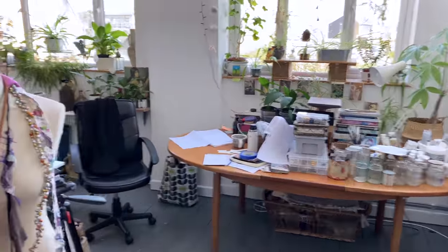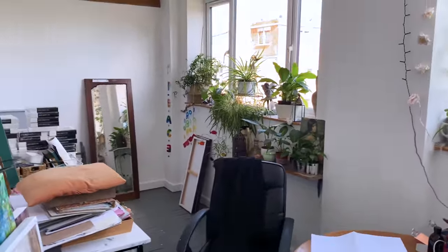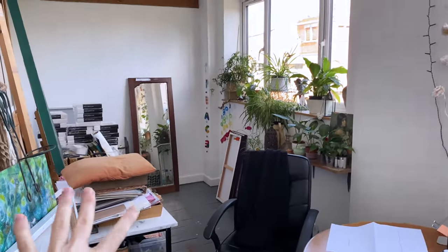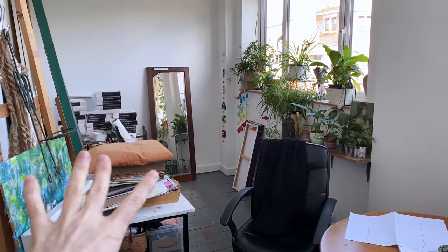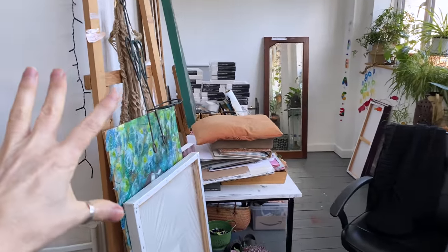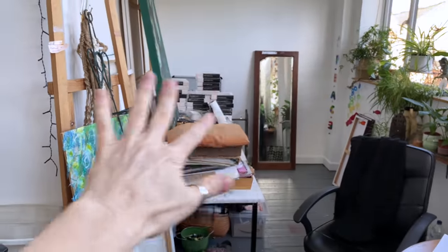So obviously we've got the L shape to deal with in here, whether I call this the little snug or not, and I'm not sure yet. But yeah, where we're going to do art journaling and stuff. And this obviously gives some extra space, and it's almost like there's a missing corner here. So I'm thinking I might do something with the mirror there, whether that's practical, I don't know.